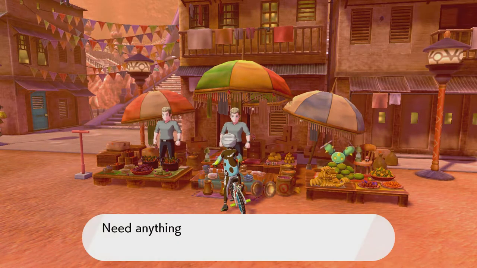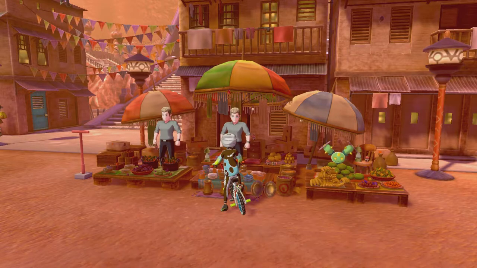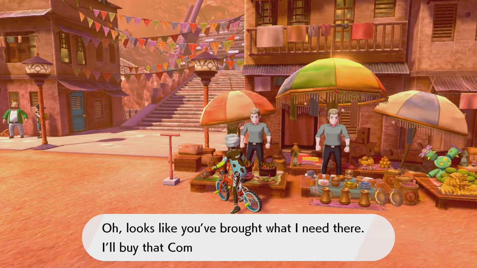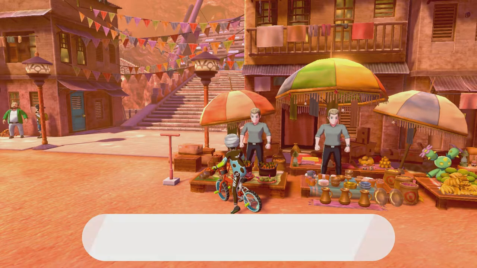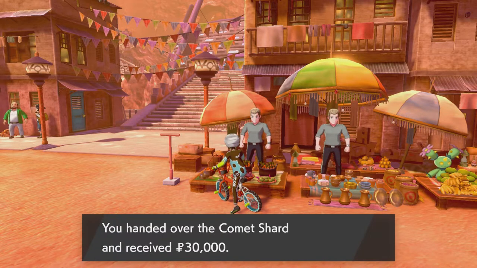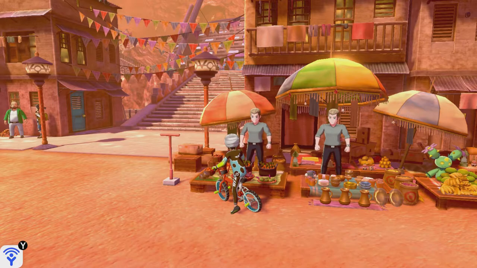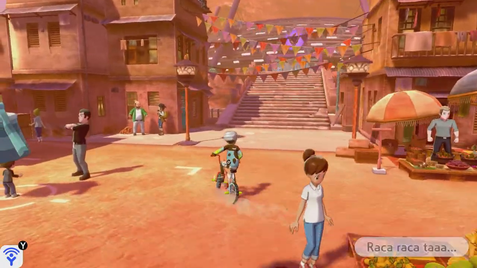Yeah, if you come here every day, you can get like a rare item. What's the next bargain? Mystic Water. Alright. I'm buying a Comet Shard for 30. Looks like you bought what I need. Yeah. I think this guy, the Comet Shard, I mean, if he's offering that, it's probably like a junk or something.